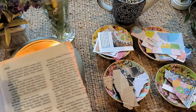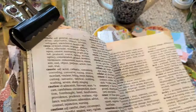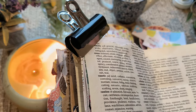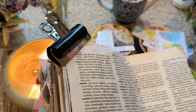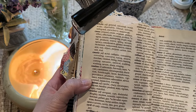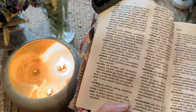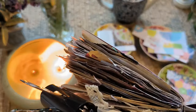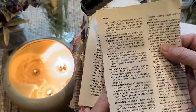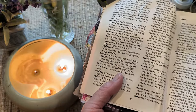Usually I would use some form of cardboard as in previous videos. In fact the last one I did mention about using index cards. But today for this particular book, or rather journal that we're working on with the magazine — because look at how fat it's getting — I don't really want to add card on it. So I decided to use some book pages and I'm just going to collage my master board.